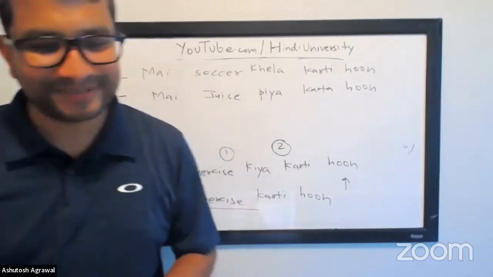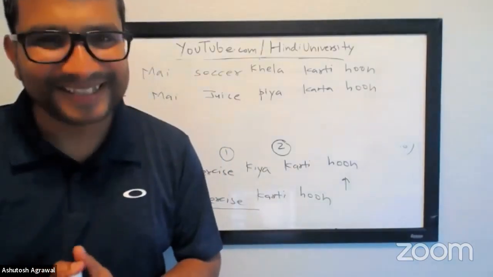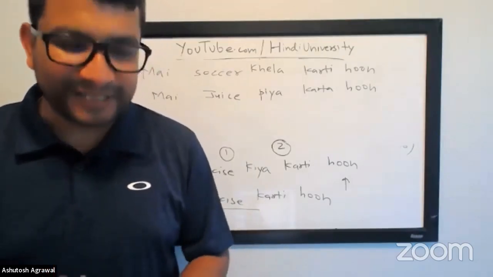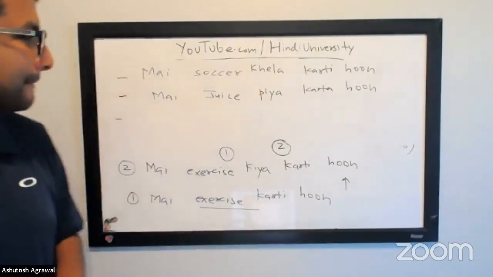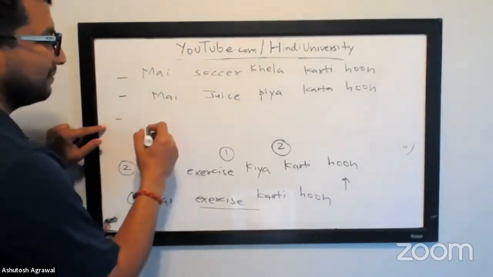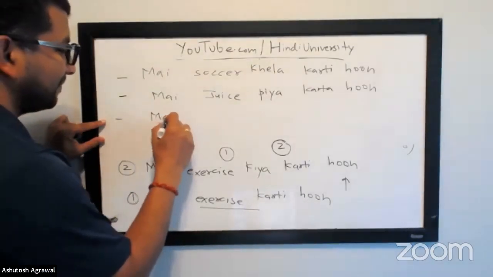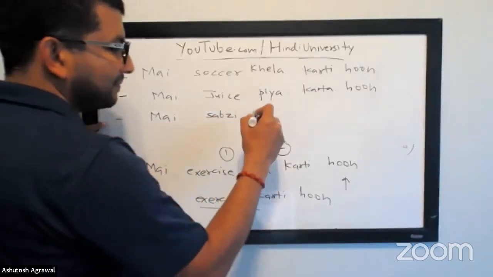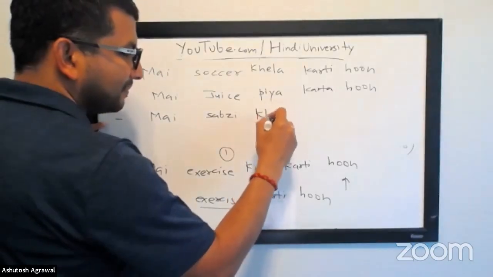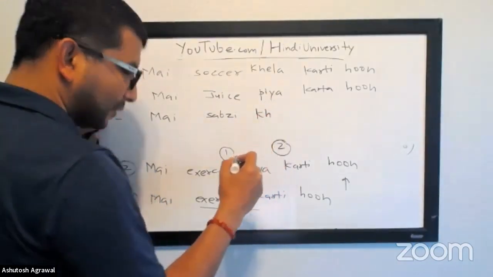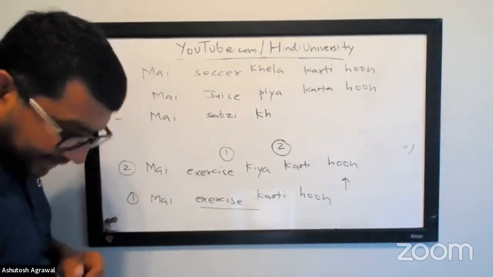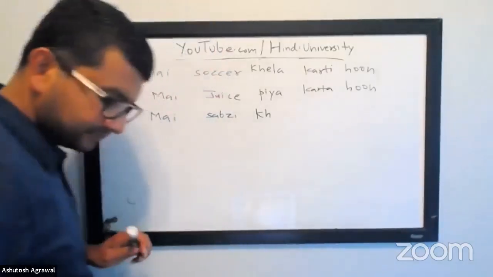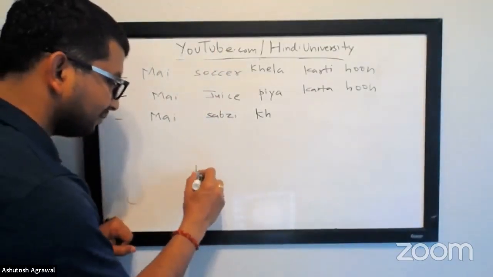Let me ask Daniel ji, how are you doing? बहुत अच्छा sir. Take any verb. Let's say, what do you usually eat regularly? Sabzi. Okay. मैं sabzi, to eat is karna, khata hoon. Is that right? So what is the verb here? To eat is, I think, khana. Is that right? That's right, khana.